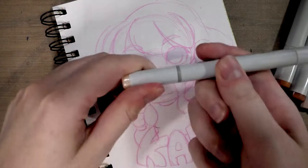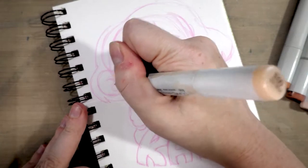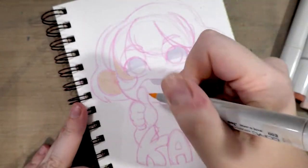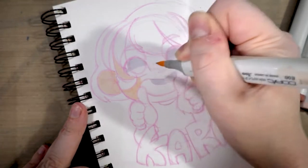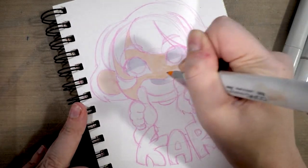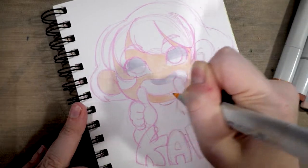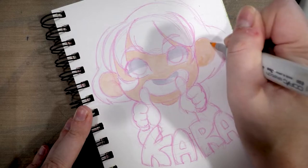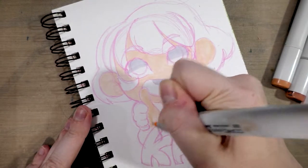Next up, I'm going to use a base color of E20, and I'm just going to apply that all over her skin directly on top of the pink. And you see you start losing some of it. So you might want to kind of try to work around it if you need to keep those lines, or you might want to go back and redraw those lines depending on your illustration needs. We're going to lose her nose so many times in the process of this piece. And we are working on Strathmore Plate Bristol, and this is in one of their visual art journals. My markers are in need of refilling, so they're being a little more smear-tastic than normal.